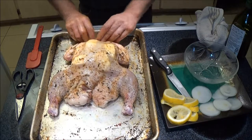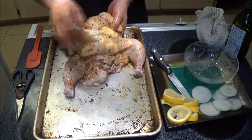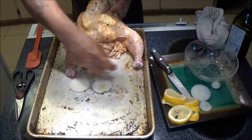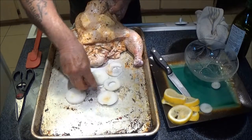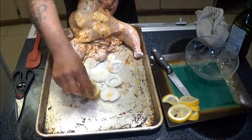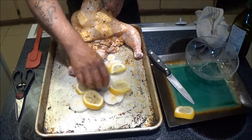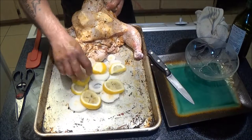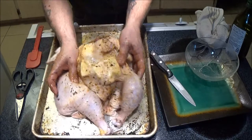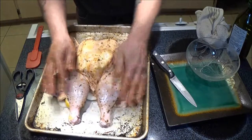You can tie the legs off if you want, but what I normally do is just tuck them under a little bit. Now I'm going to put some onions on here. These onions and lemons — I've already squeezed the lemons out because I don't want to overpower it, but I do want the citrus. The citrus is like an acid — it helps break down the meat and make it more tender. I'm going to set that right on top, just like that.